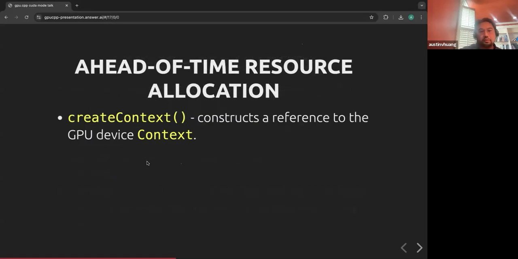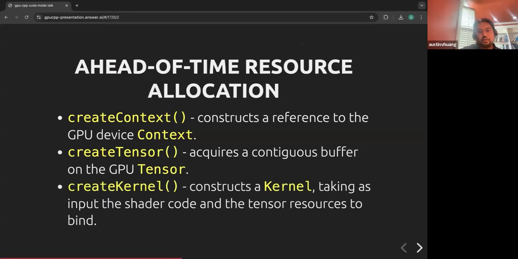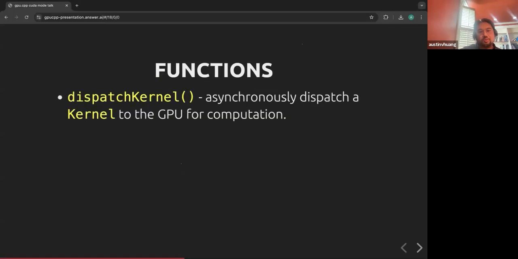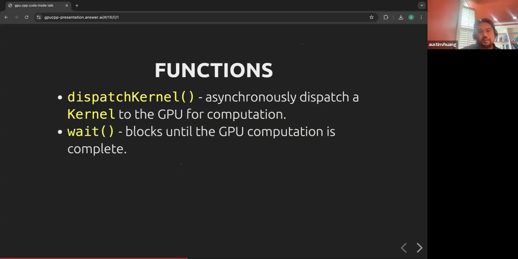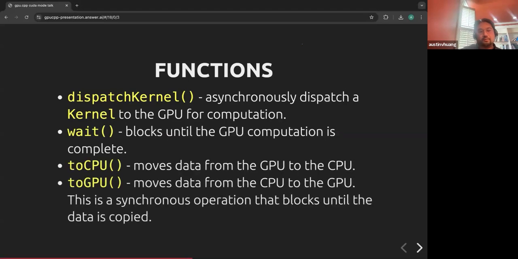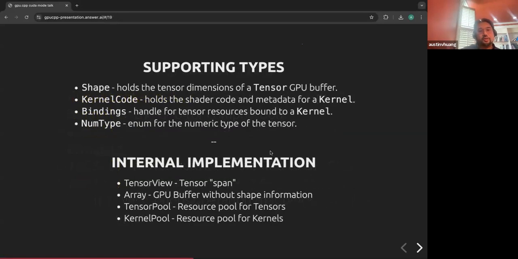And so you request these resources through these factory functions to create the context, tensor and the kernel. And then when you have those resources prepared, you can asynchronously dispatch and block on the dispatch if you want to block. And then you have some helper functions to move data back and forth between the GPU and CPU, right?